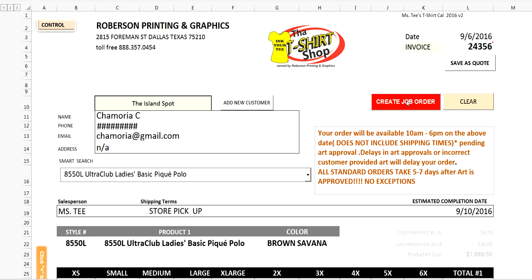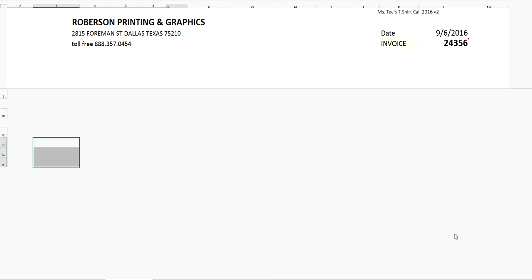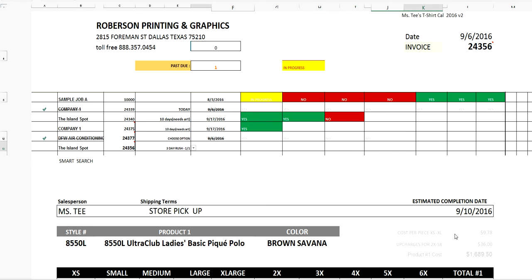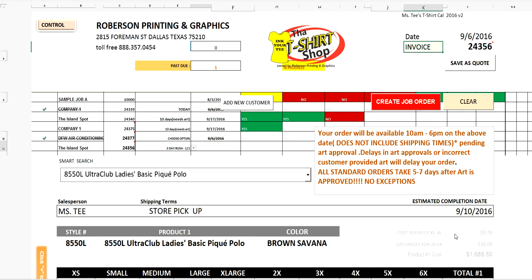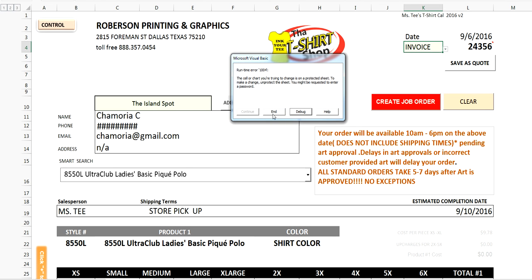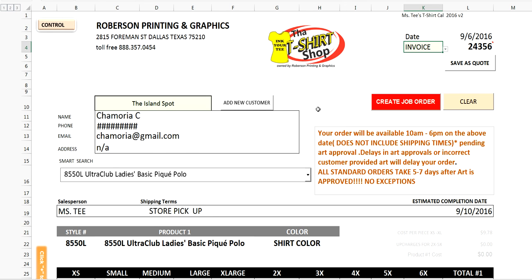And it's going to go over and create this job order for us, okay? Once the job order is created, it's still working. It's going to go through a set of different things. Once the job order is created, it's going to create a PDF. I believe I have this one set up for the PDF not to pop up after publish, but you see that it said publish. So it's published that PDF and it's still moving. And so there it is.